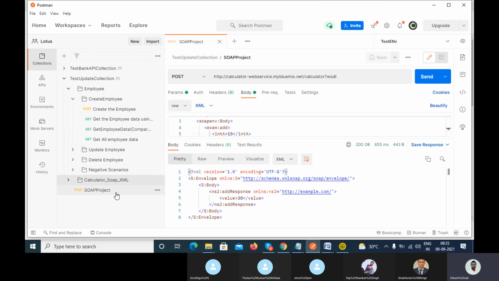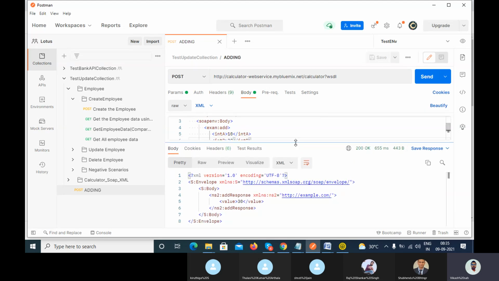Okay, so what this particular call is doing is adding. Now in the test section, what you have to do is verify the value which comes here, whether it is correct or not.